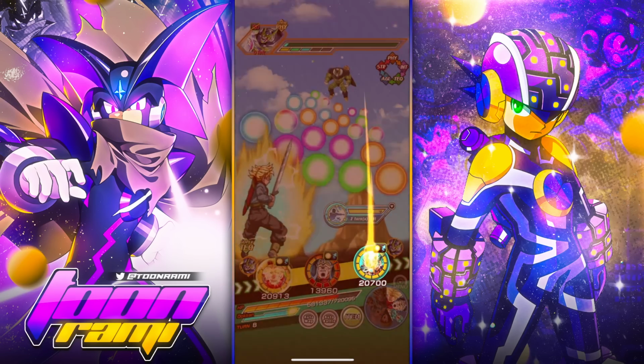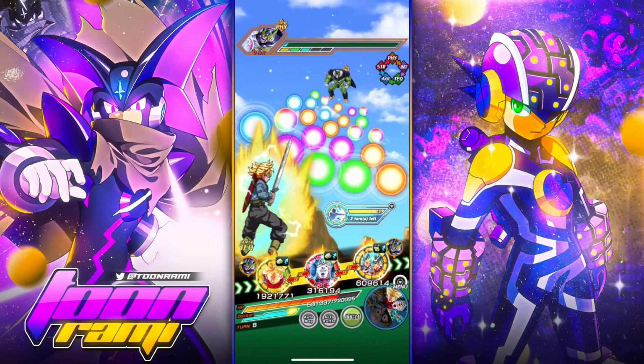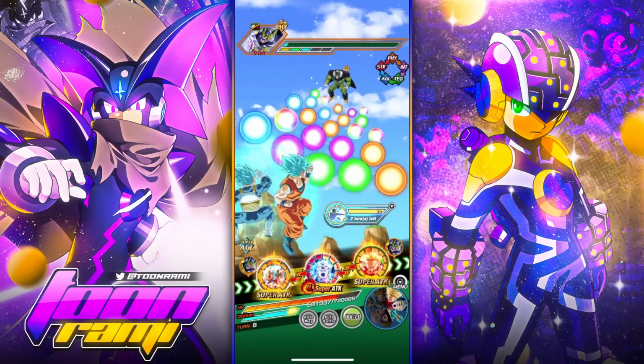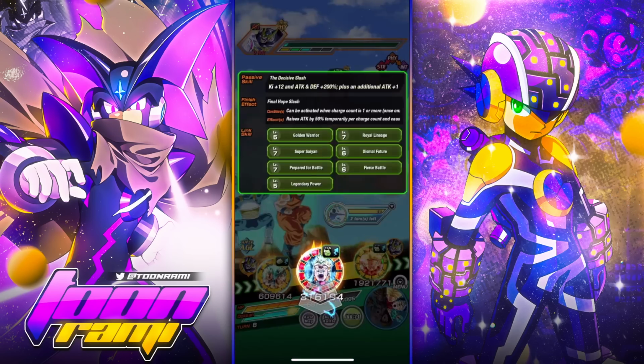Dokkan attack. Oh, actually, you know what? I don't want to use that. We got to use it here. So our gauge is now at 10. So let's do it right here. I'm going to put this guy in slot one. I want to keep the AGL Goku Vegeta around. But let's go ahead and use it. So let's do this. Let's do this. Here we go.